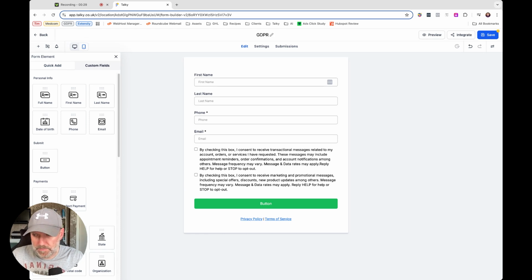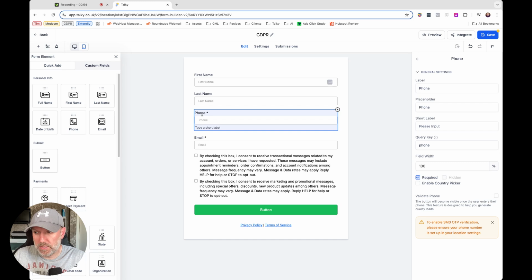GDPR. First up, GDPR is actually super keen on something called data minimization, which basically means that you need to limit the data that you collect on a contact to only the things that you need. In this case, we're trying to deliver a lead magnet by email, so technically we don't actually need their phone number. So in order to make the GDPR police happy, I'm going to remove this field. It means I'm minimizing my data, so that if my data did get hacked, it would only have the minimum amount of data that I would require to service my contacts, so I wouldn't be losing any credit with GDPR for just collecting a bunch of data that I've never used.